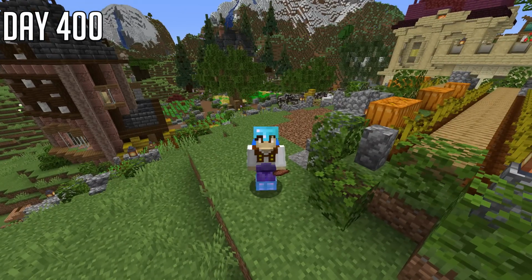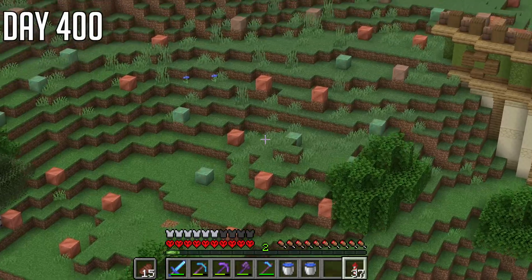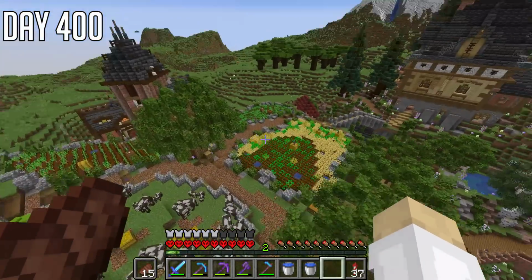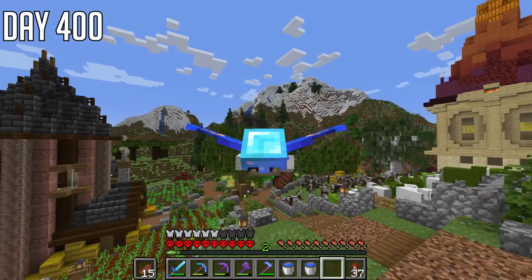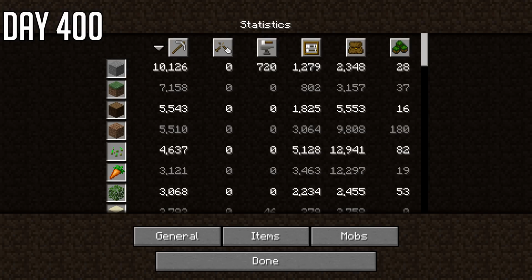Oh, I didn't even realize we're on day 400. That's kind of cool. And is the copper oxidized? So instead of farming, how about we make a new farm? But first, look at these statistics. We've played for 3 days now, over 72 hours. Mined a lot of stone, mined way too many carrots, to be honest.